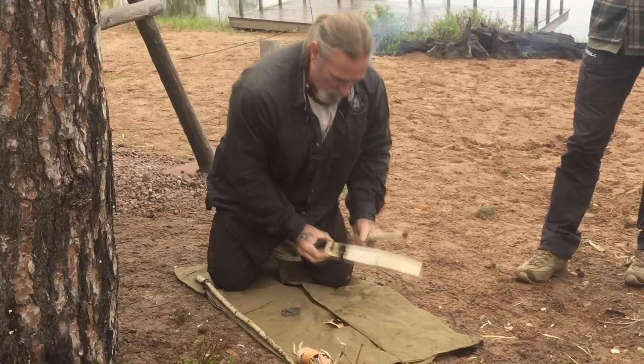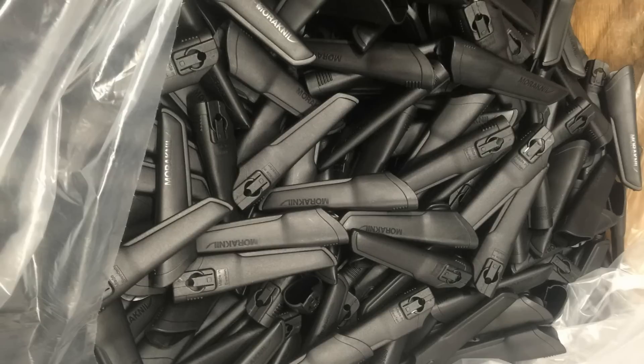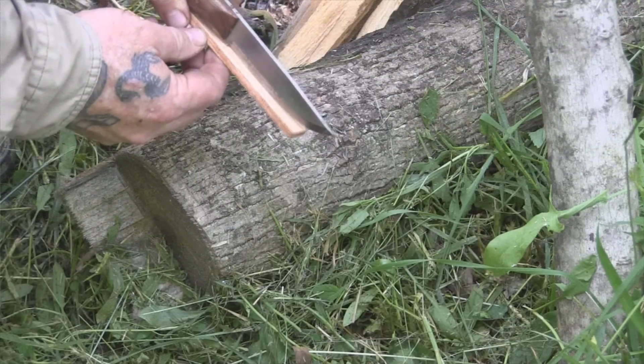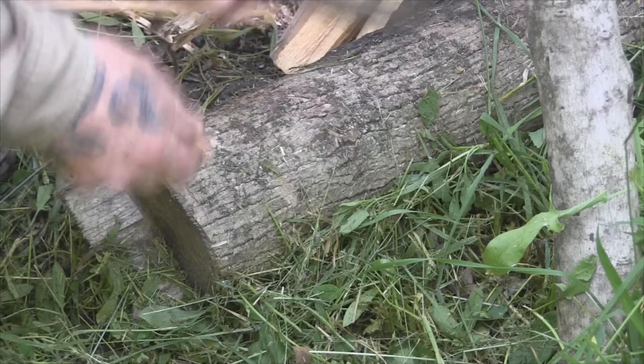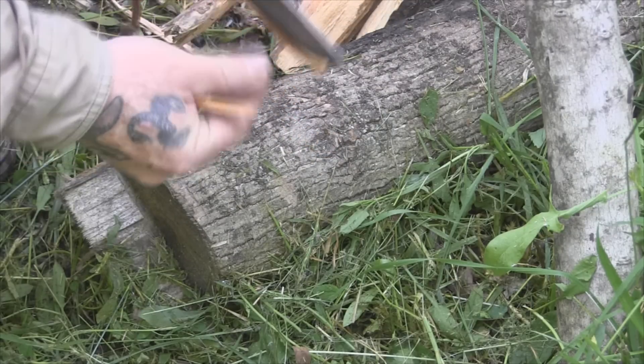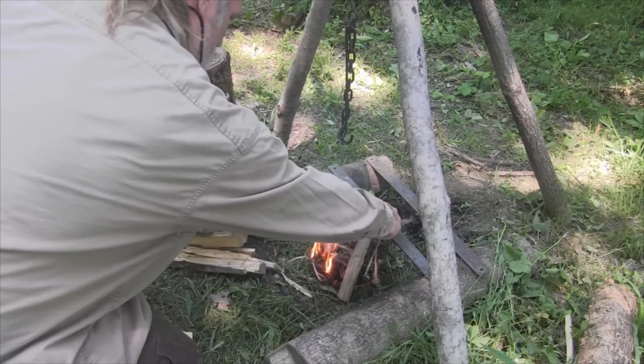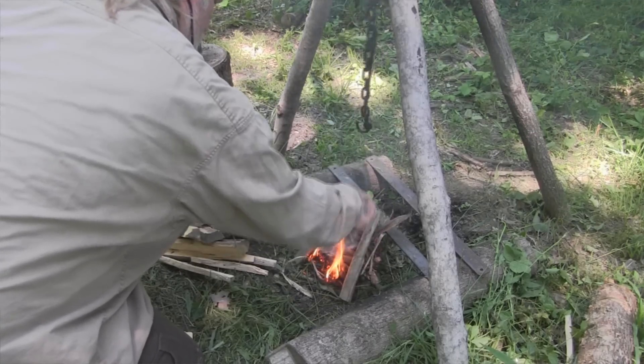We also toured the Mora factory to see how the knives are made — looking at injection molding processes for the plastic sheaths, and the processes from the initial grind to the heat treat, to the finishing, to making the sheaths themselves. Then we went to a celebration event where Mora had invited buyers from 30 countries. It was almost like an outdoor camping adventure where you could hike, kayak, get emergency training, learn how to use a knife, how to make a fire. I was the representative who taught knife skills and fire building to those worldwide buyers of Mora knives. They finished with a large celebration dinner and opened the factory for a public tour on the last day.